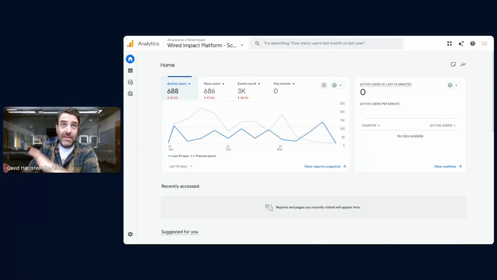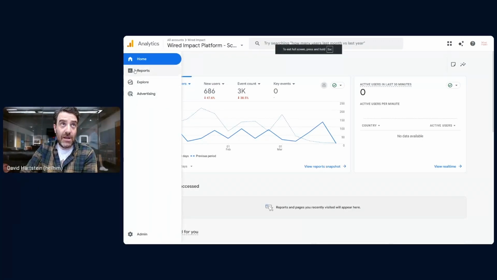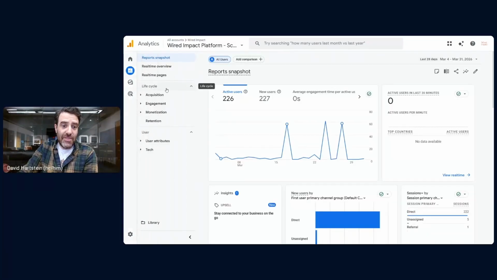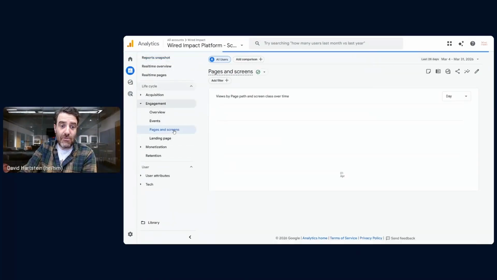Cool. So when you log into analytics, this is the home screen you'll be greeted with. And I do want to mention for all of this, we're just using one of our demo sites. So the data on your website will hopefully be a little bit more interesting than what you'll see here. But for illustrative purposes, this is still really useful. So when you log in, we're going to come over here. We're going to use this sidebar navigation to go into reports. And then we are going to scroll down to engagement and click on pages and screens.